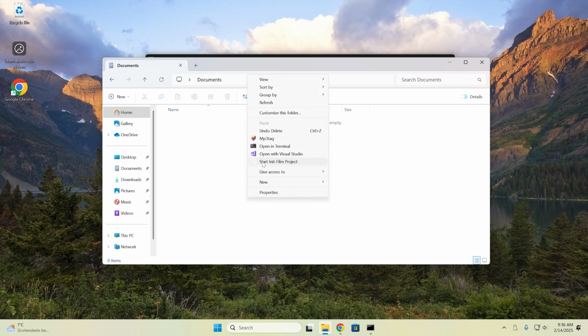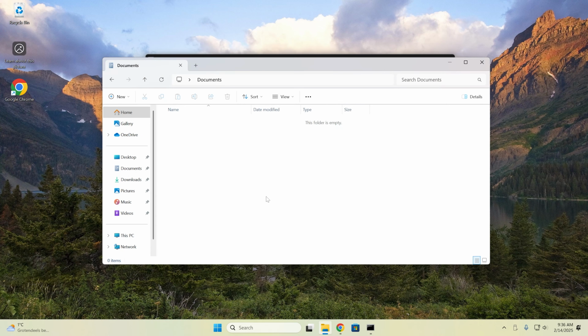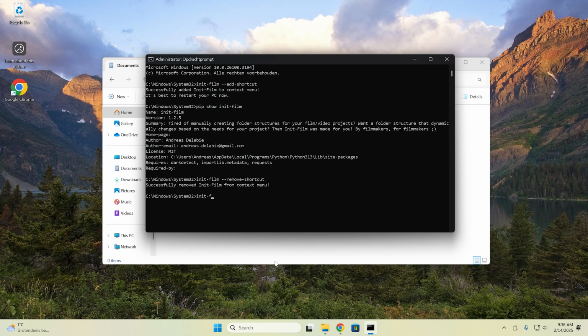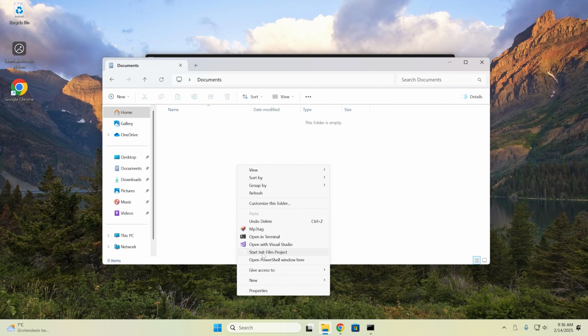Now, because we installed it when we had dark mode enabled, this installed the light icon. So what we can do is type init-film --remove-shortcuts, and this will remove it from the context menu, and then again init-film --add-shortcuts. Now the shortcut will reappear, but we may have to restart our PC to see the changes.